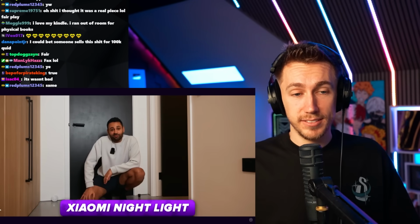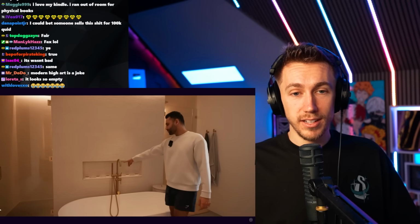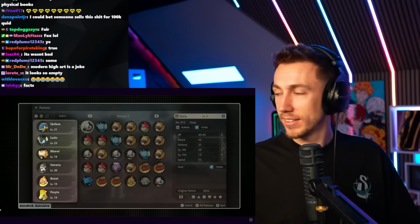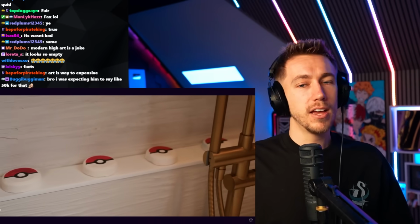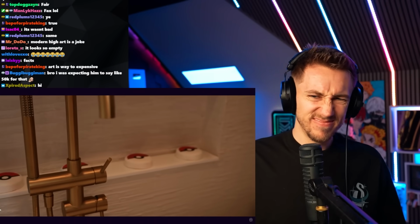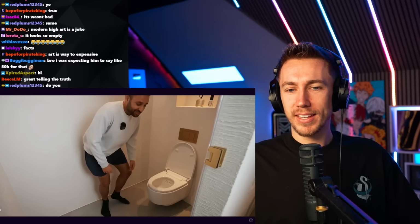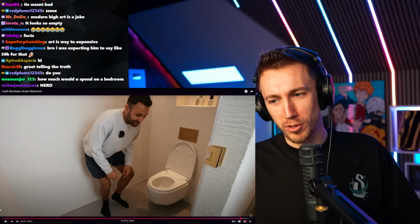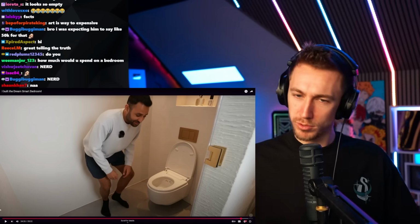Right, you ready to see my big blunder now? Yes. Okay, in the bathroom. Oh, by the way, I thought this was really cool. We have that bath. If you ever played a Pokemon game, you will know that you have 6 Pokemon in your party. This is 6 bath bombs, and inside each bath bomb is a Pokemon. So over time, we'll learn who our party is. So the issue has been too much Pokemon. Well, leave Pokemon out of the bedroom. It's cool for the rest of the house.